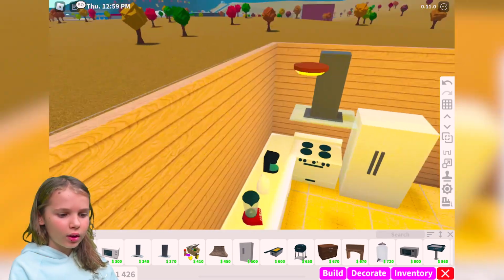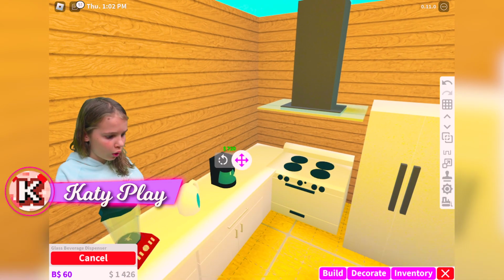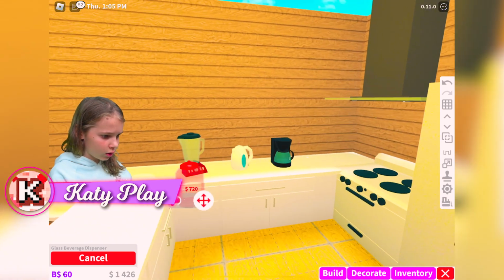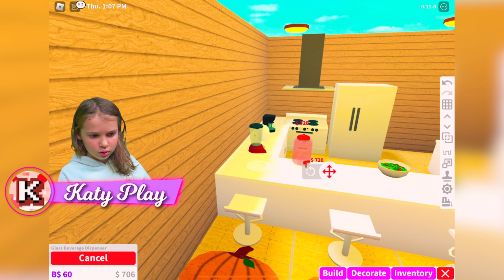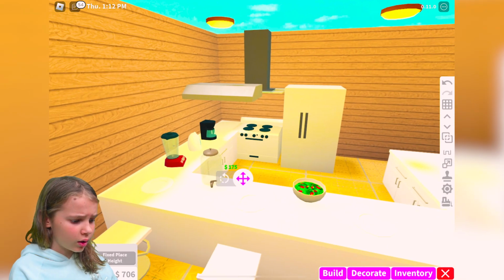Okay, cool. We're gonna add that there. Beverage dispenser. I'm gonna add that like in here. Gonna add that there. Cool. What is that? Oh, it's a cabinet hood. Nice.